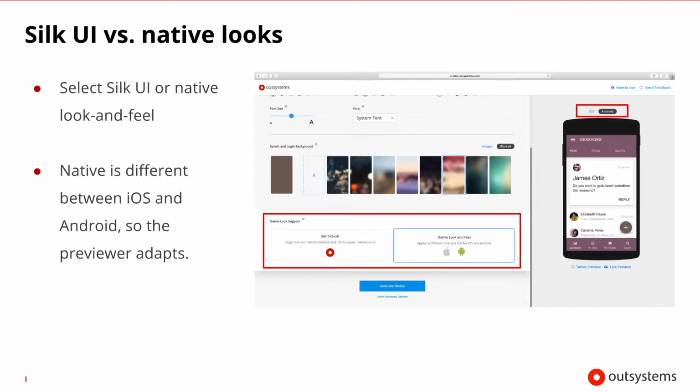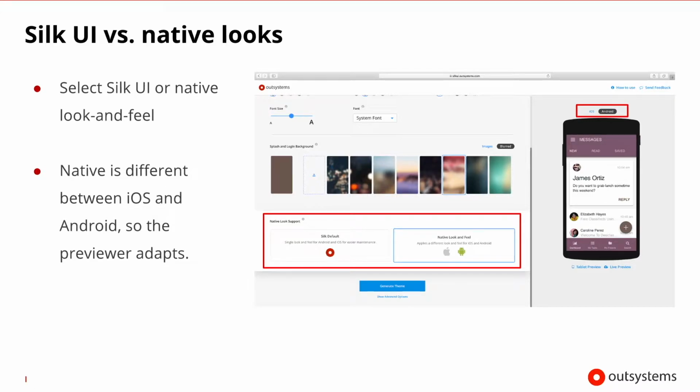You can also specify whether the theme that's being generated is a Silk default consistent theme across devices, or whether, depending on device, iOS or Android, you get a more native look and feel for each device. When you do so, you now need to be sure to change your custom CSS, if you do so later on, also on these two devices.